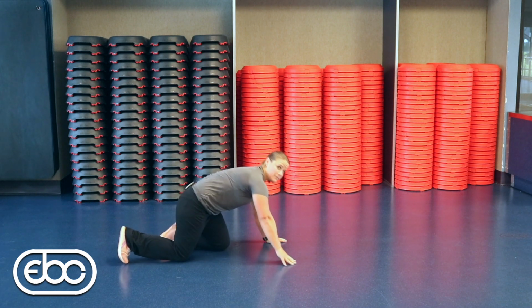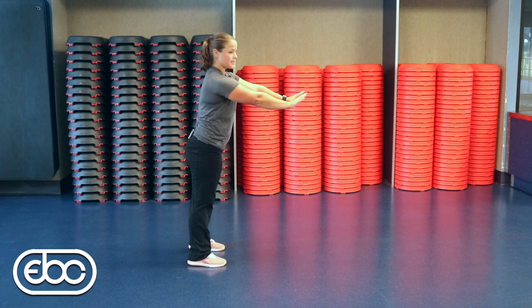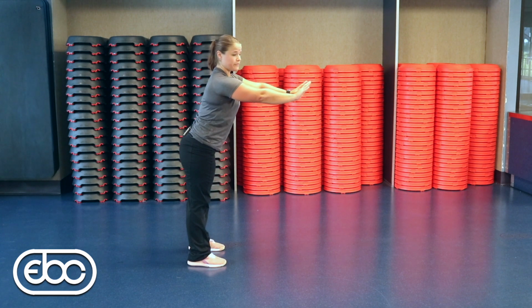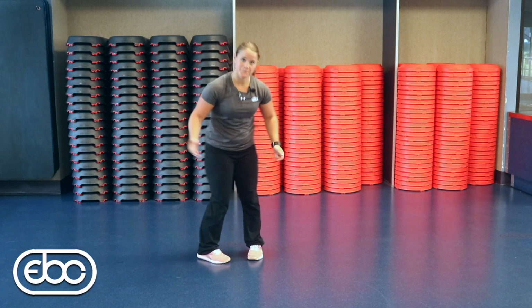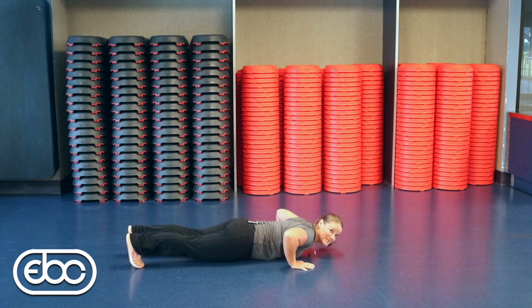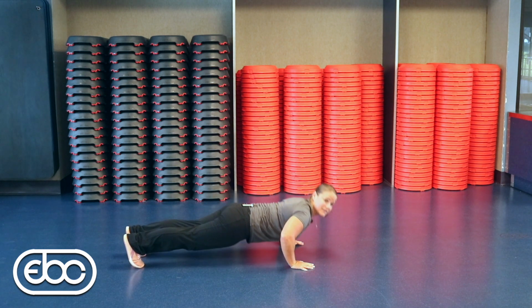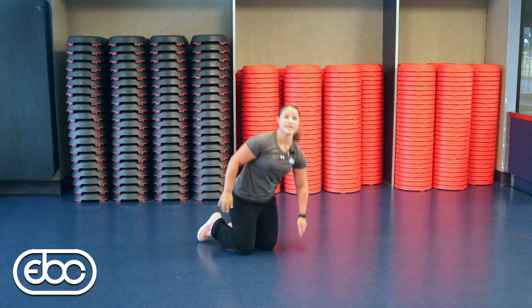If that's too difficult, not a big deal. You find a chair, you find a table, you rest your hands on it. You angle yourself and you push yourself up. You can also do it on a wall. But right now, we still got some time for push-ups. This is gonna be 3 rounds. And we're gonna transition now.